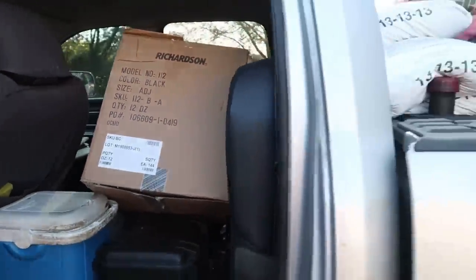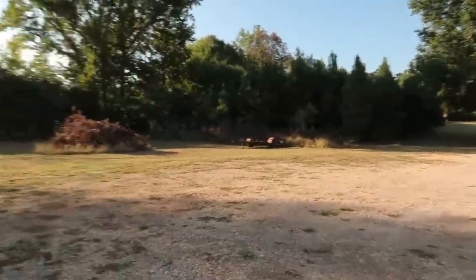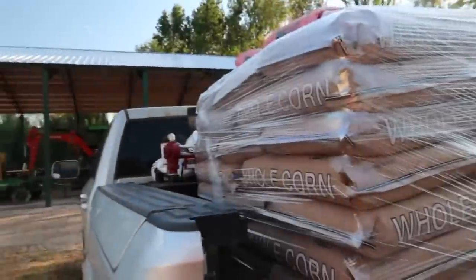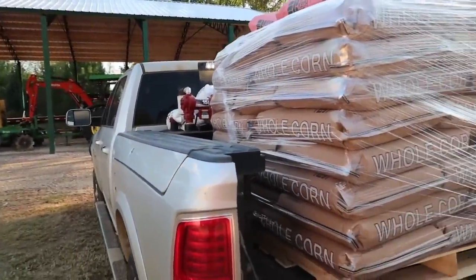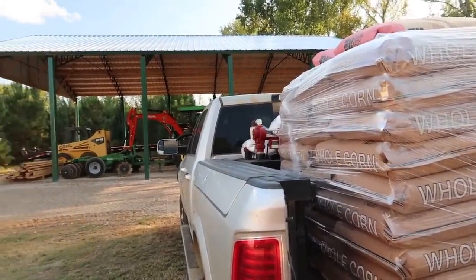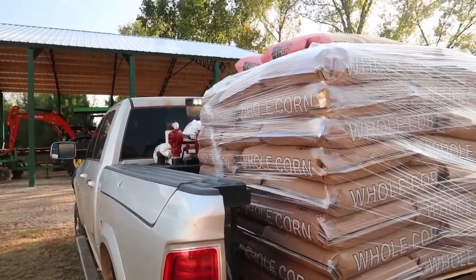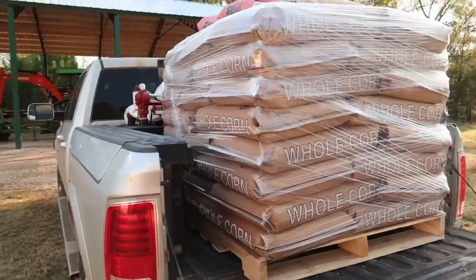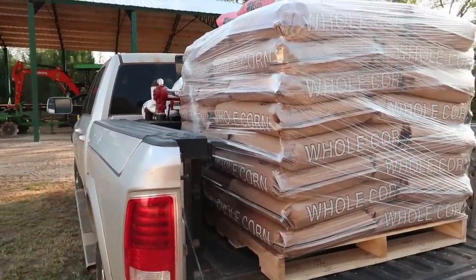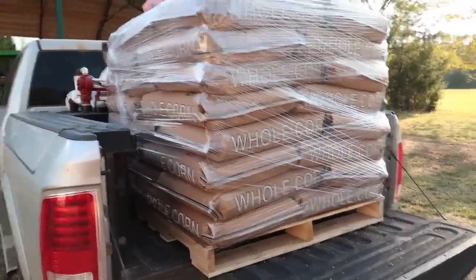Embroidered, that are going to the Sunbelt Ag Expo next week. Me and Jill, we're gonna take everything that I got with us. I've got that many more caps inside the house too. And then I'm gonna meet at 7 o'clock tonight. I have a massive shirt order that I'm picking up too, along with all the other shirts that we got. So Jill and I are ramping up, getting ready for that.